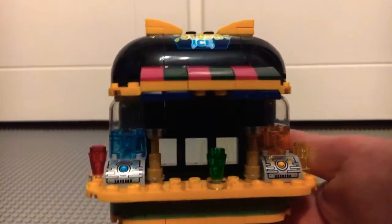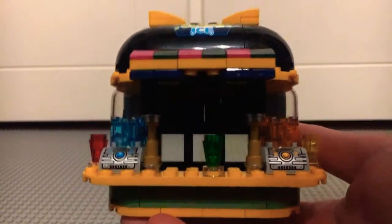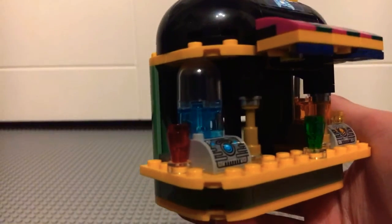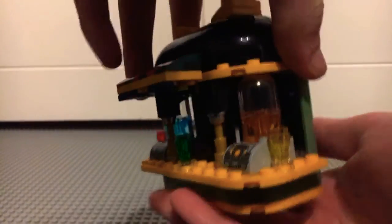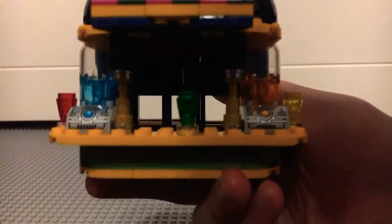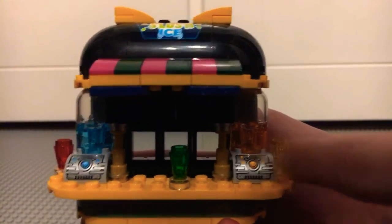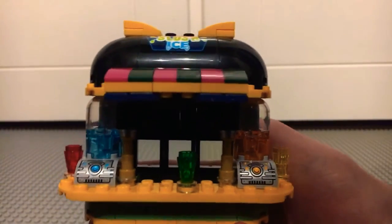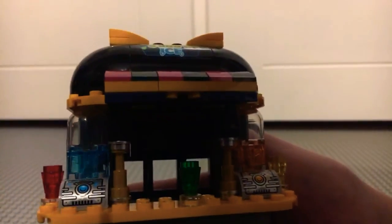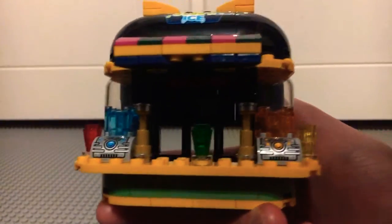Looking at the outside of the juice bar, you can see there's a lot of juices and slushies. Three slushies are included: a transparent green dome — maybe a lime slushie — a red dome which is a strawberry one, and a yellow one on the other side, probably a lemon one. There are also two slushie makers included with two stickers — one for an orange slushie maker and another for maybe a raspberry slushie maker. There's a transparent dome and a blue silver dome, as well as the orange one on the other side.